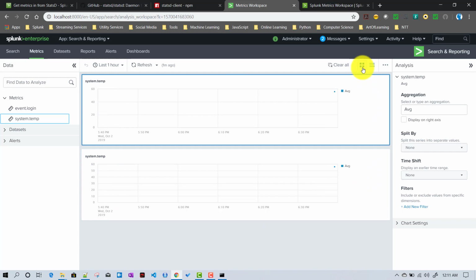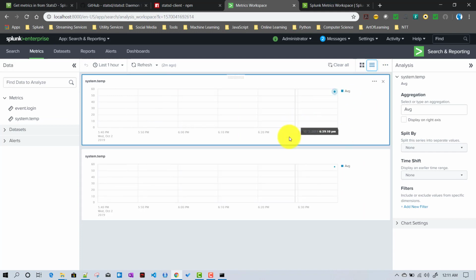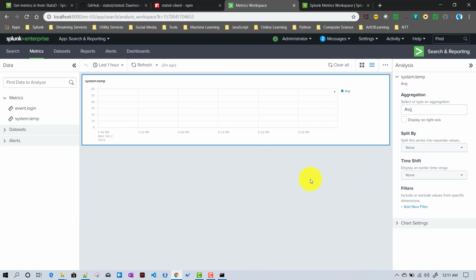There you will have an option for how you arrange them, either side by side or top and above. But as I will not be using that much now, I'll be working with the single window here.